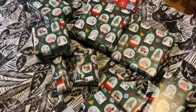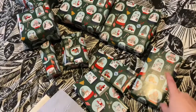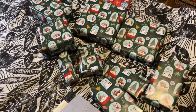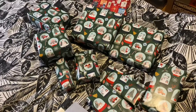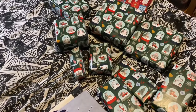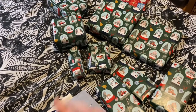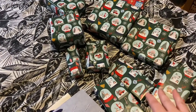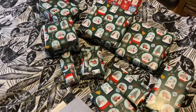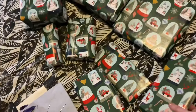You know, when it's all presented like that, he's got 1, 2, 3, 4, 5, 6, 7, 8, 9, 10. So 10 wrapped, and then a few more added over the next few weeks. So I'm hoping everything fits into that bag. I might have to put them in as they are now and then rearrange it when I get the alcohol and the other little bits. But I'm really happy with that. Balancing you on Ryan's Christmas presents at the moment.